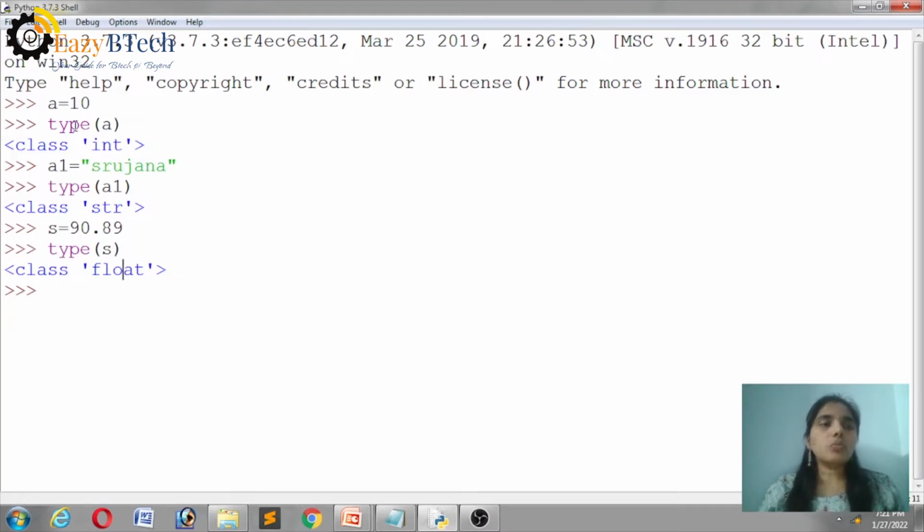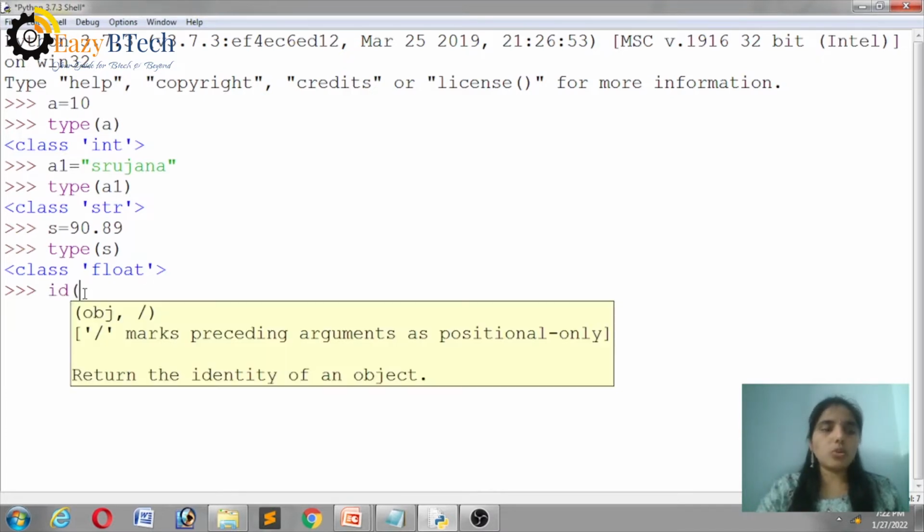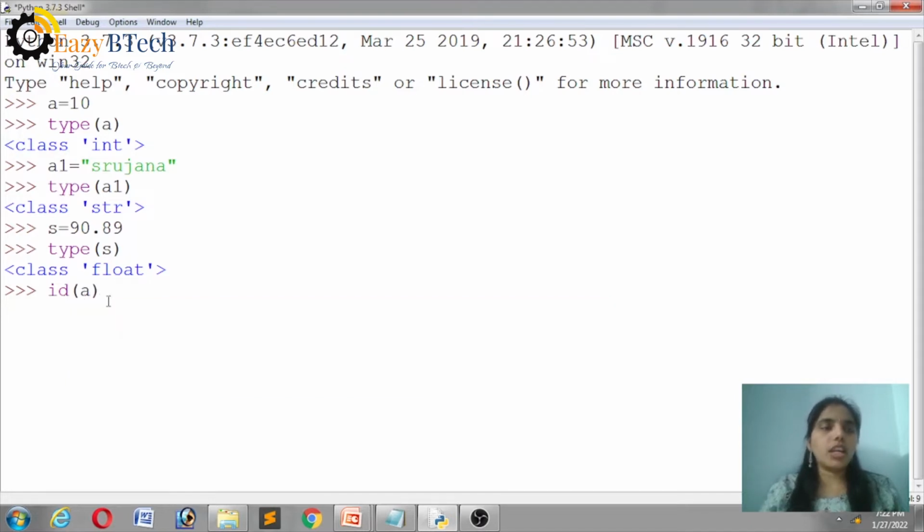These variables must be stored in some memory location, and I want to view that memory location. So to identify memory allocation, you have to use the ID predefined function. ID of a gives the address of a. A is stored at this particular address.